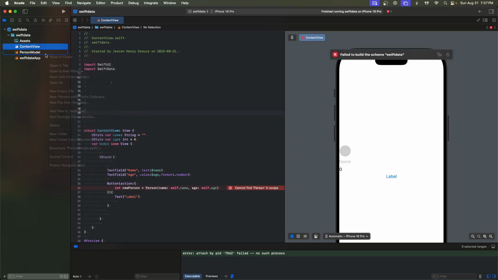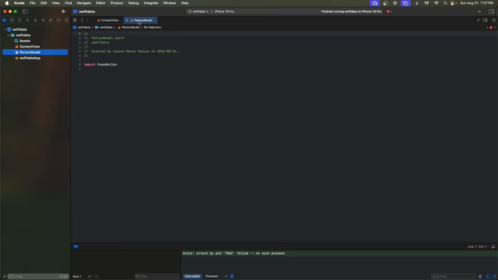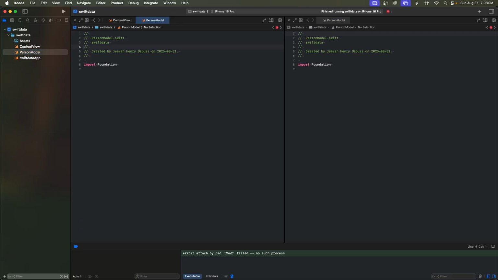Why am I not able to switch tabs? So I have this file, and here is where I'm going to have my import.